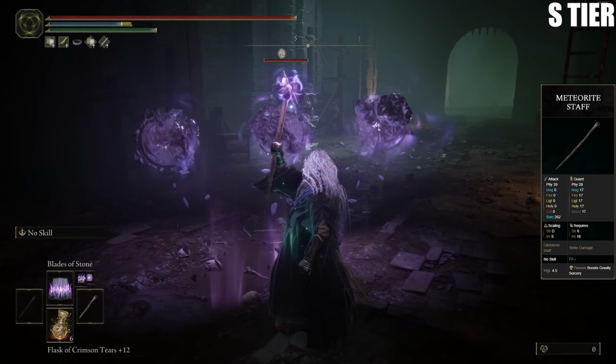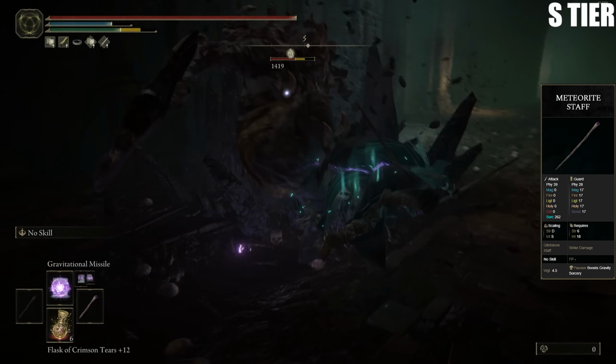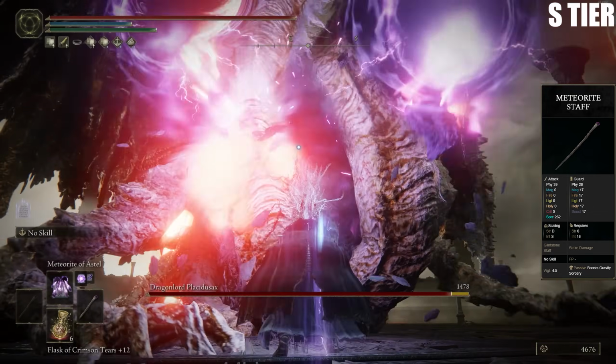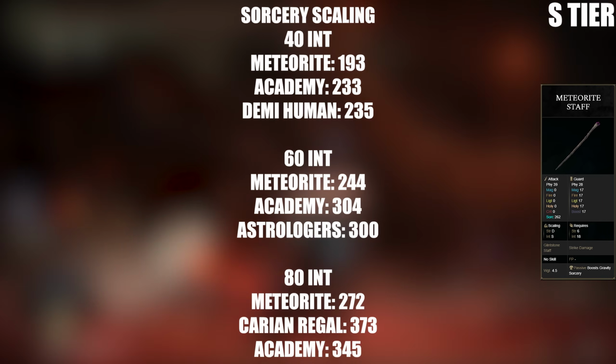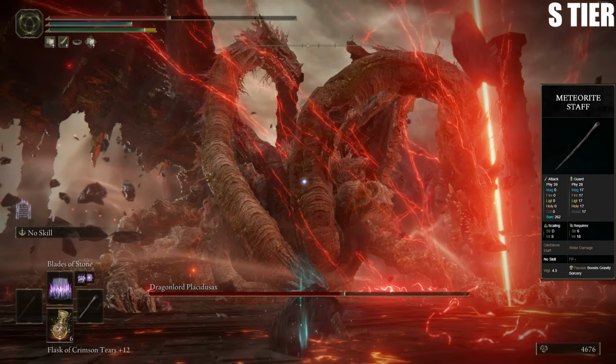Number 4, the Meteorite Staff, which is the best staff to use early game, as it kind of already comes maxed out. It just doesn't get upgraded at all. It stays at +0, but it gets a very high base sorcery scaling. Now once you get to higher levels, the thing just sucks, because compared to every other staff at +25 or +10, it's just not going to be anywhere near as good. But it's basically going to outperform every other staff at +15.